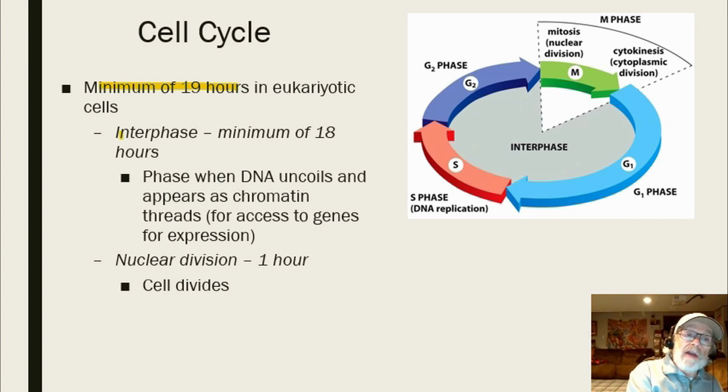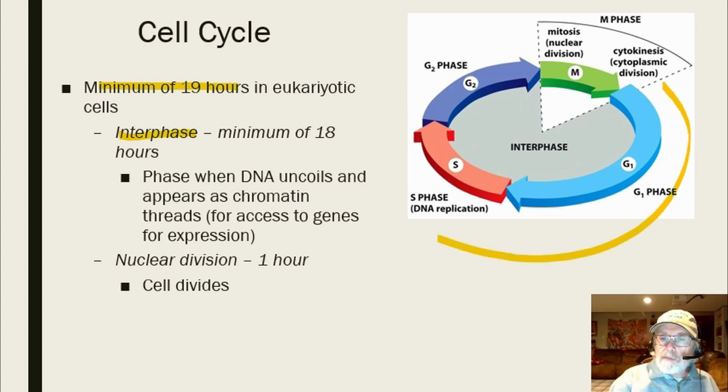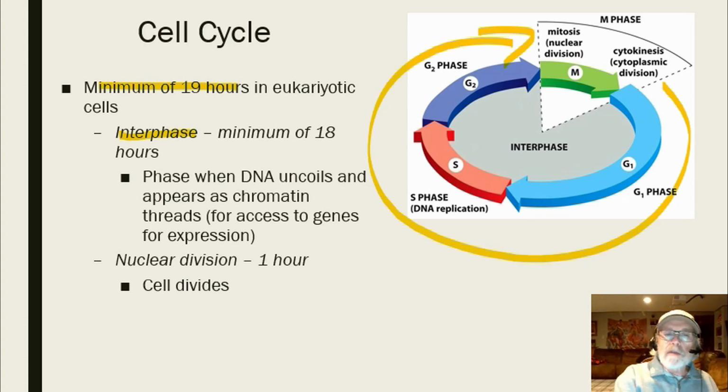But the interphase, which is that resting phase, that portion we talked about here, is a minimum of 18 hours. So if we looked at a 19-hour cycle, 1 hour would be for the M phase and about 18 hours would be for the interphase. But that's not all cells, there's very few cells that are like that. The M phase is very short, the interphase could be quite long, or like I say, some cells are permanently stuck in interphase, like skeletal muscle and neurons, nerve cells, okay?